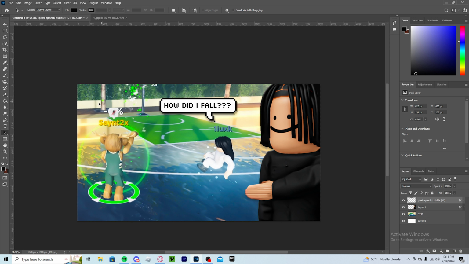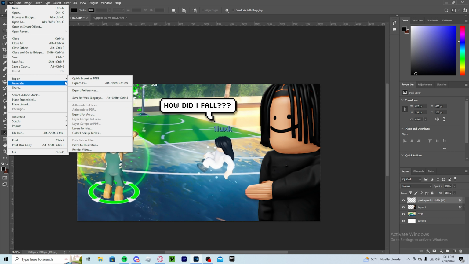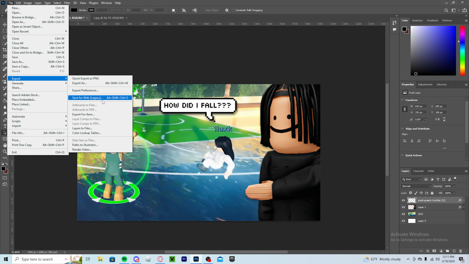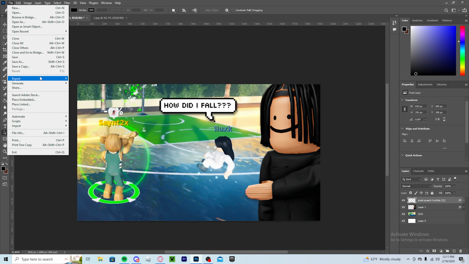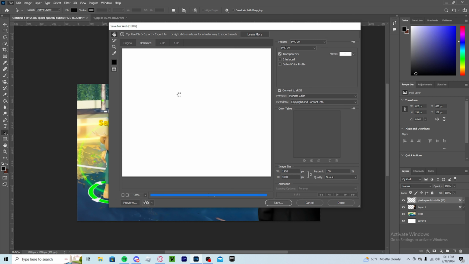Now when you guys are done with the thumbnail, this is how you're gonna export it in the best quality you can get. You want to press File, go to Export, and click on this little thing. You want to hold on it and literally just drag over till you see Save for Web Legacy. All right, this is how you get the highest quality for your thumbnails, because most people usually use Export As, and they do JPEG, and your thumbnails will look shitty. So this is how you get the best quality. So File, Export, Save for Web Legacy, click on it, and now you want to go to JPEG.